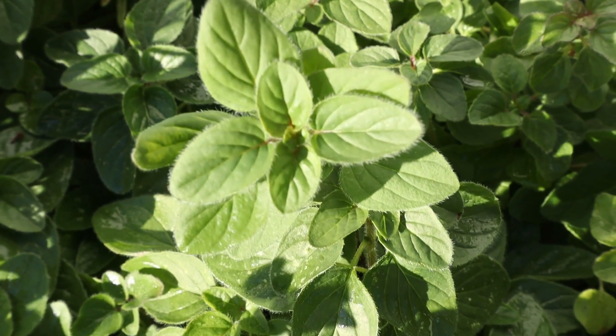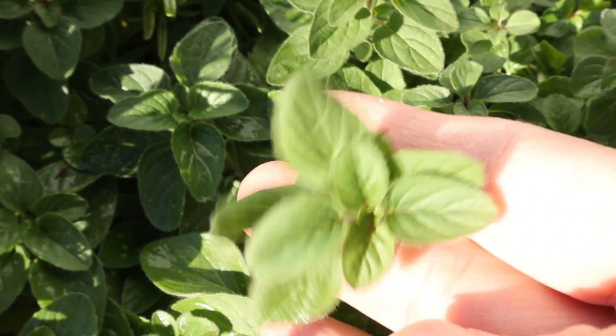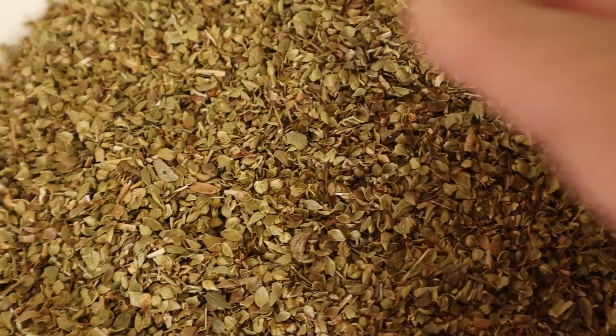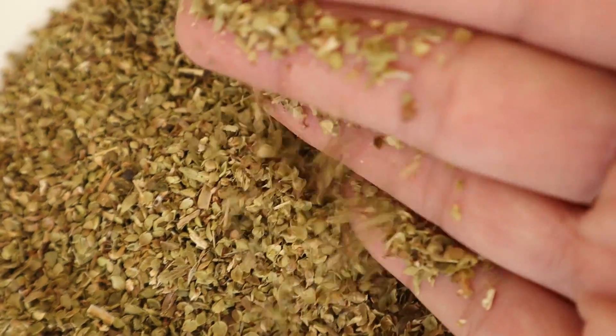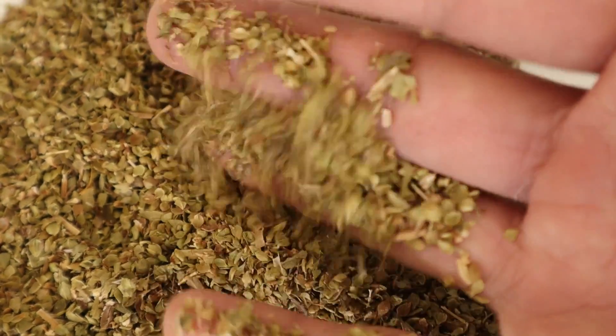Should you use dry or fresh plant material? The good news is you can use either one — both are fine for making a high quality hydrosol. The difference is that fresh material has higher moisture content: fresh leaves can have over 80% moisture, and even roots have over 50%. After drying, the volume becomes much smaller, so you can fit more dry material into the same steamer, giving you more essential compounds to extract. With fresh plant material, the water extracted at the same time can dilute your hydrosol.